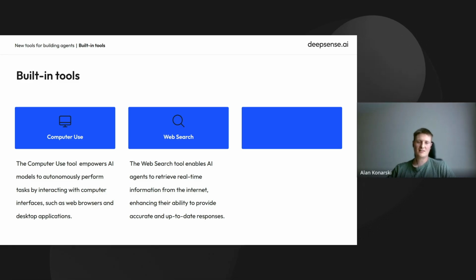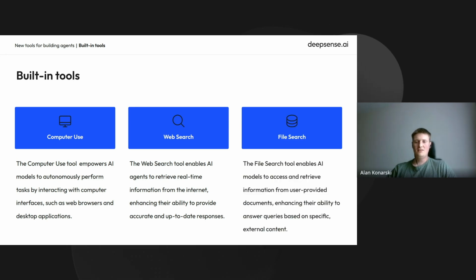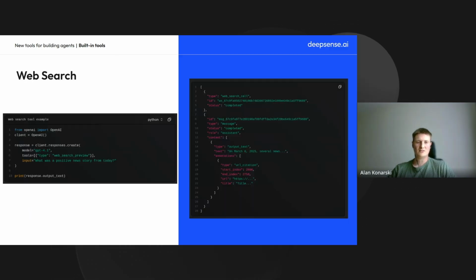So this is the advantage of using the regular web search. And there is also file search. This tool allows you to do semantic or hybrid search through your uploaded documents. I would say it's kind of like a managed RAG from OpenAI, and it nicely integrates with your models. So let's dive a little bit deeper into these tools.